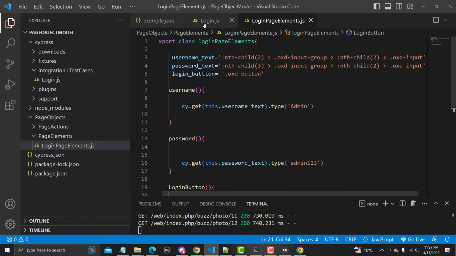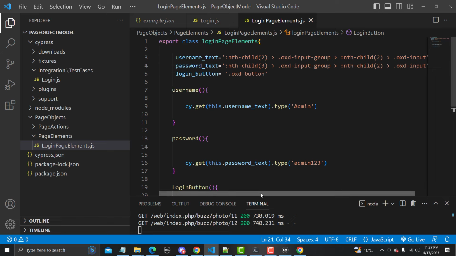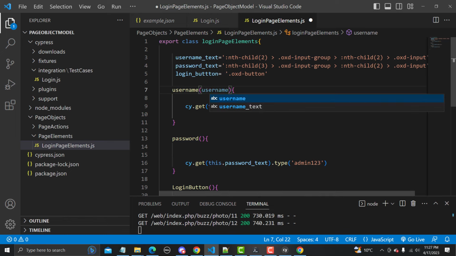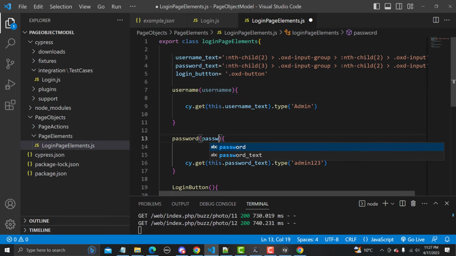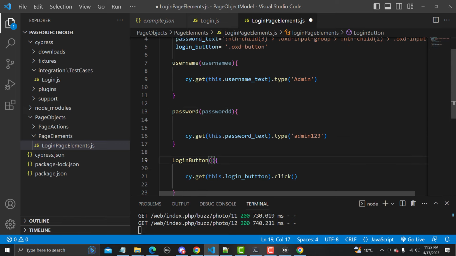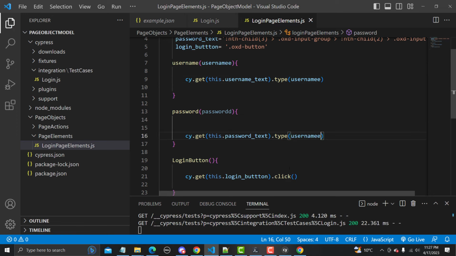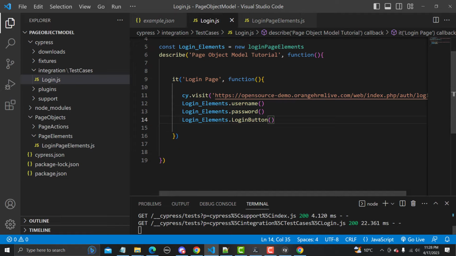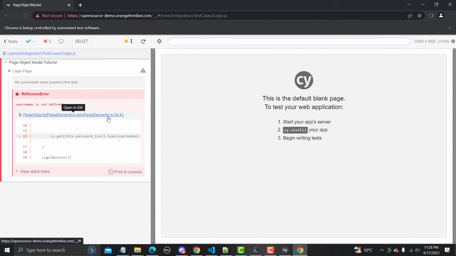So in order to make it dynamic, instead of providing a hard-coded value, I'll create a username, and I'm passing an argument here, password, and simply whatever we pass here, we need to pass here as well.